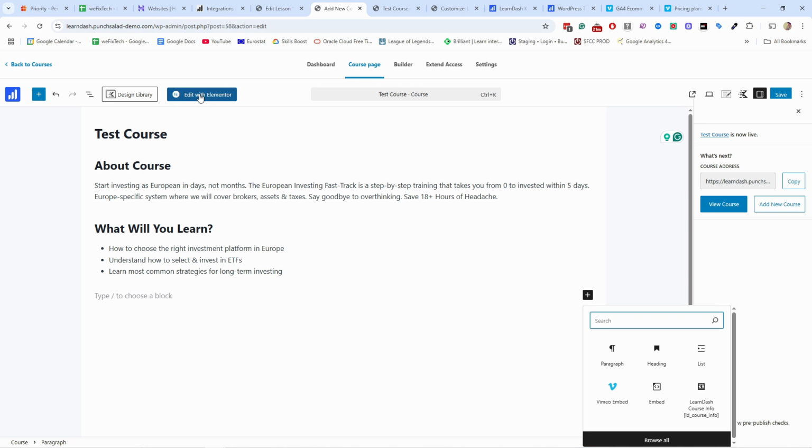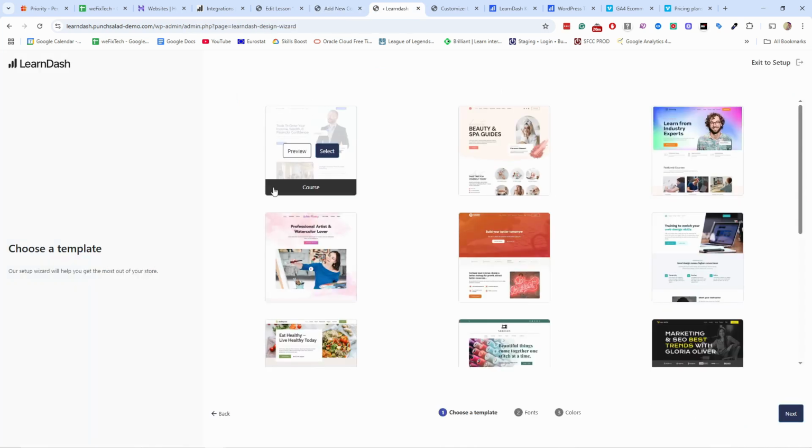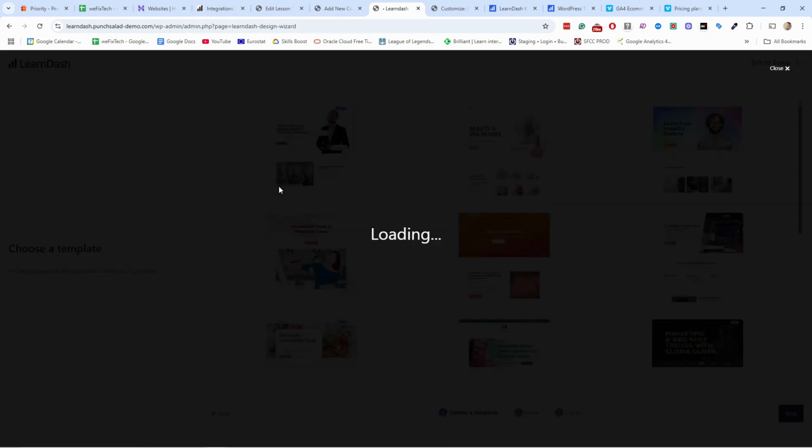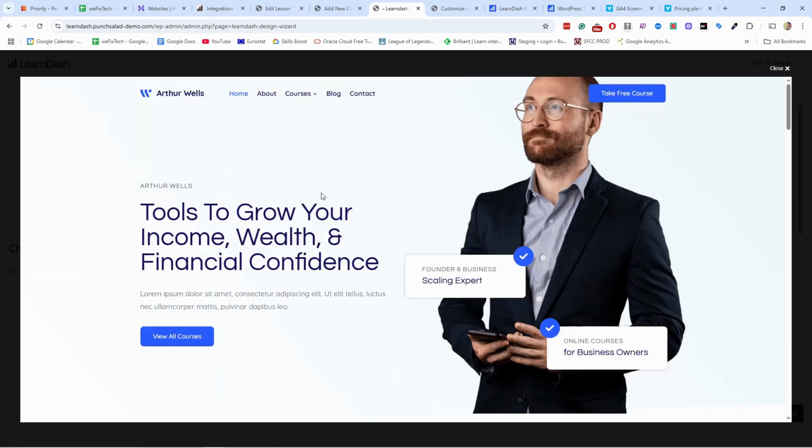But even then, you'll have to build up even the most basic pages. Whereas with some other platforms, you just fill in things, and they have elements that just work out of the box with courses. Now, in theory, you can also install a template specifically for courses, and they do provide that. So here are different options. If I preview this one, you'll notice that they actually do look nice, and you have some options here.